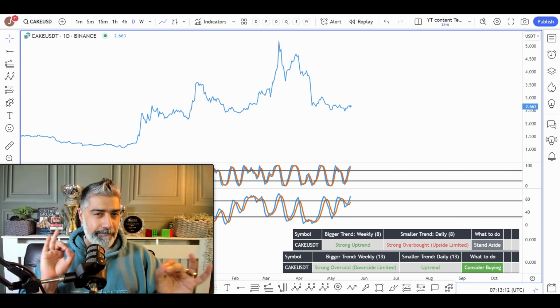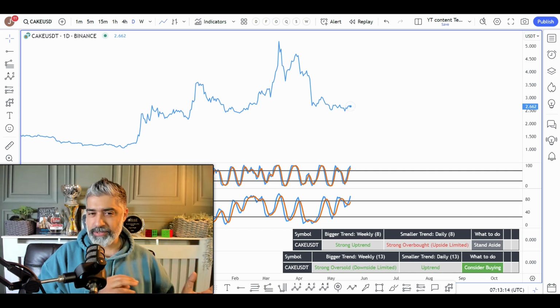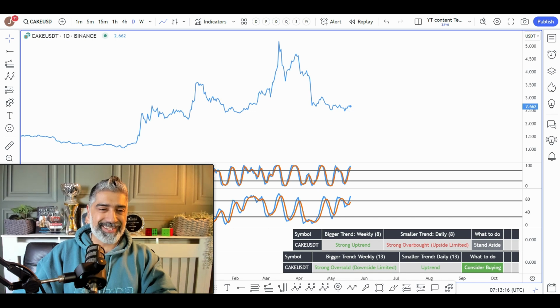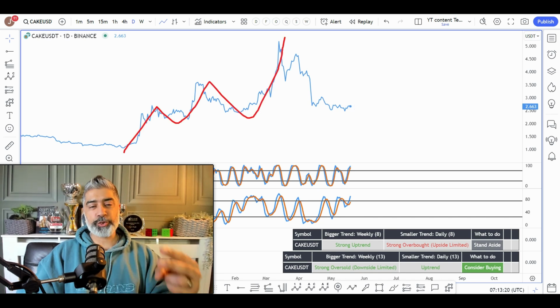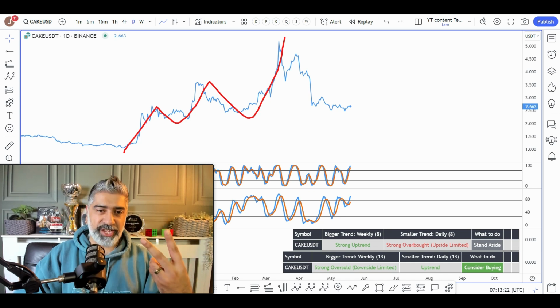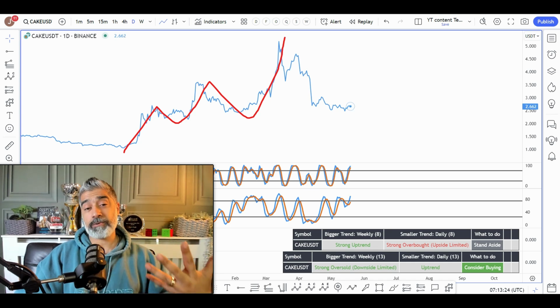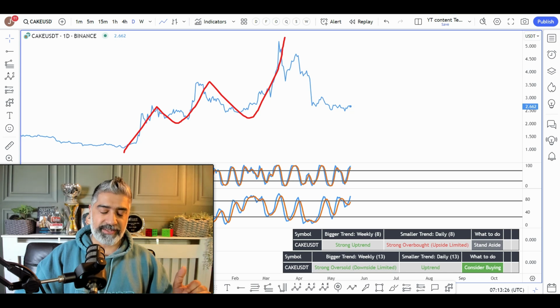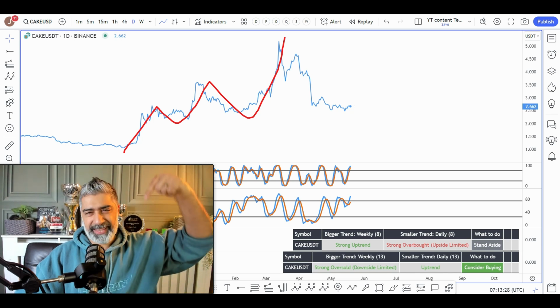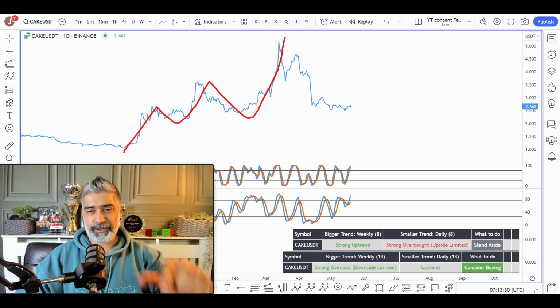There's some key differences over here to the prior charts, because to the untrained eye, this does look like a 1, 2, 3, 4, 5. But there's 2 key violations that tell us that this is not the case and something else is occurring, and this is the one that's likely to tank, and I'll tell you why.